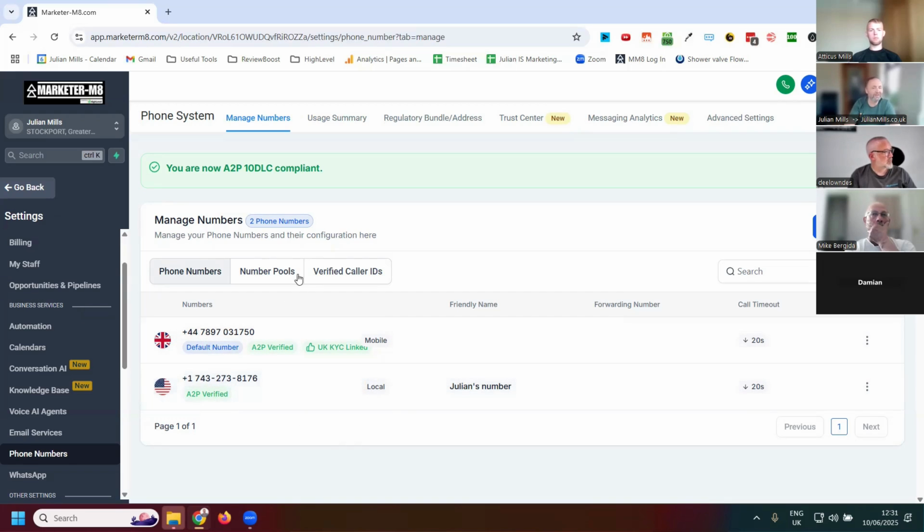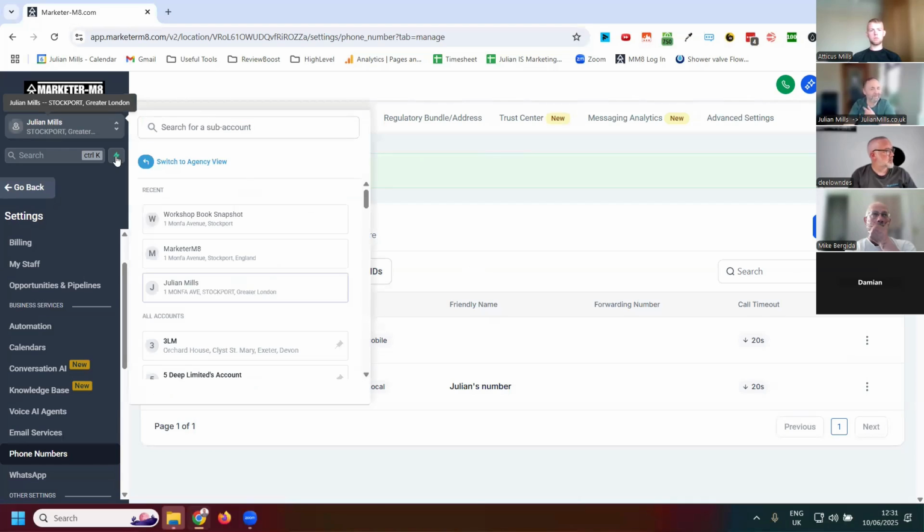Once you've got A2P verified and your regulatory bundles, it lets you go and purchase a number there. If you want to connect directly to Twilio, you can, but it's a bit of a pain. High level, just click, click, click, and it's done in the system. Is that okay, Mike? That makes sense.